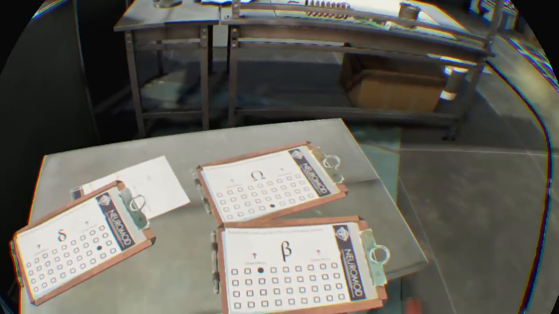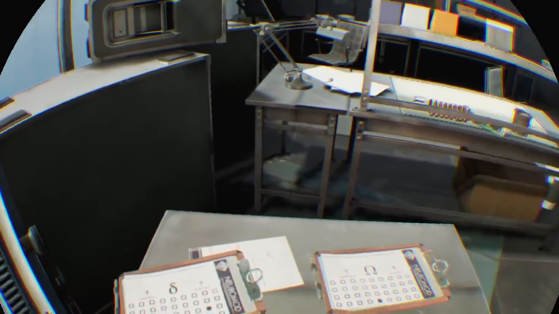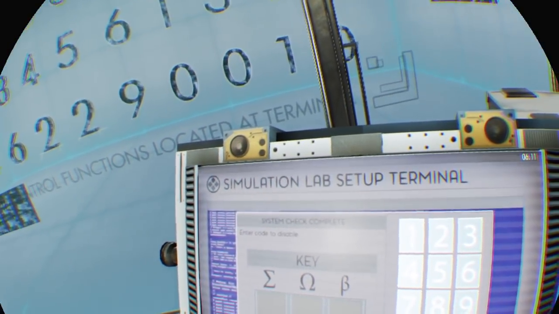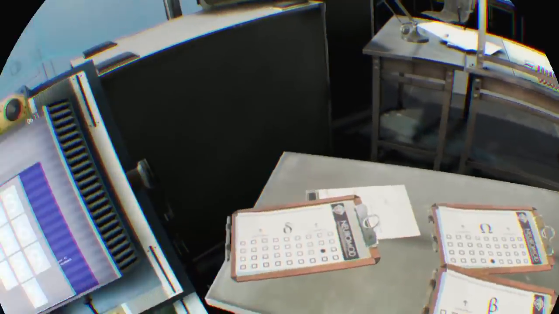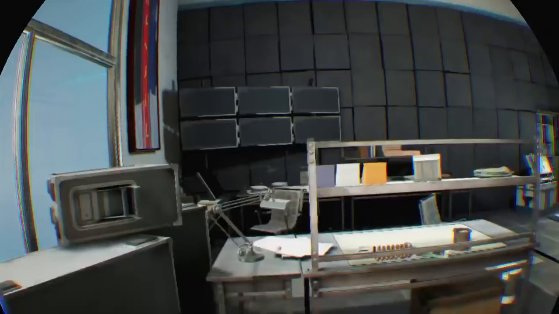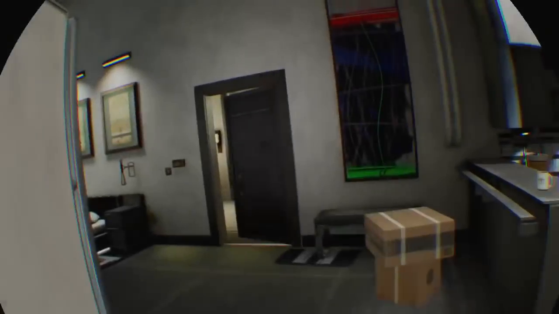Alright. Okay, so this looks like the B thingy, Omega, and then the thingy? I don't know. Let's find out. Uh-oh. Enter code to disable. I think there's more to understanding the puzzle than meets the eye. Maybe there's more of these clipboards around. Maybe these are not the only three clipboards in the room. Maybe I need to find clipboards with the actual symbols on them.